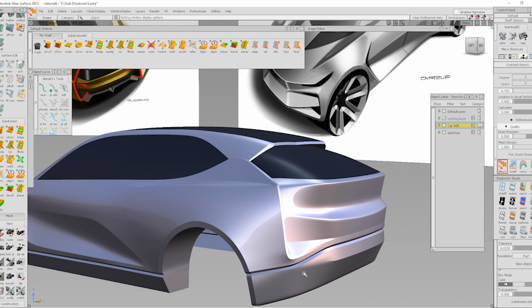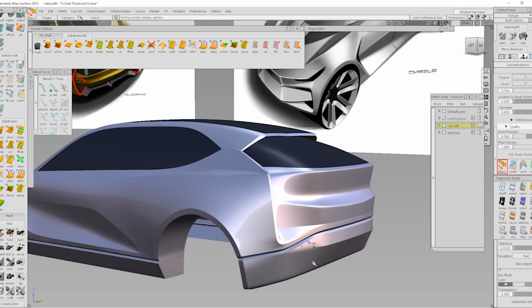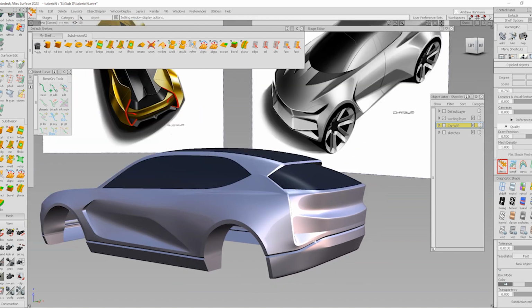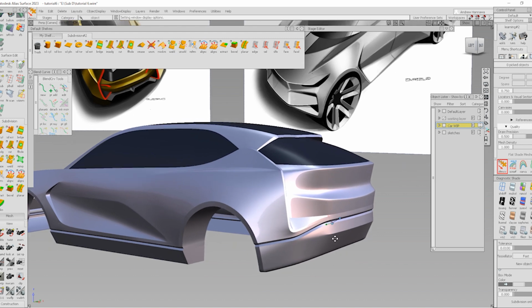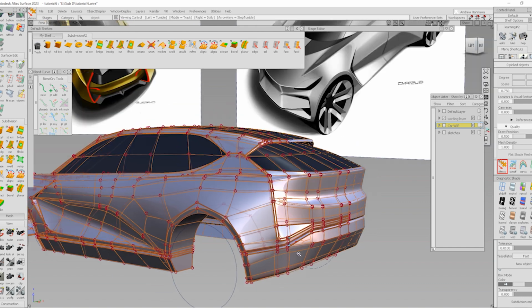So maybe it goes down this way and it goes up. And then we'll have an edge over here that goes all the way up. Okay, let's do that now.